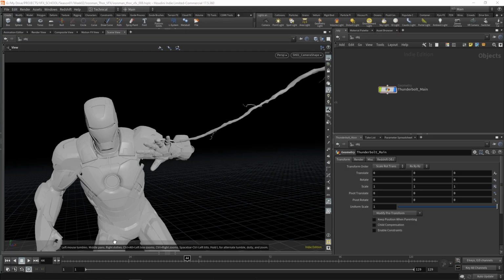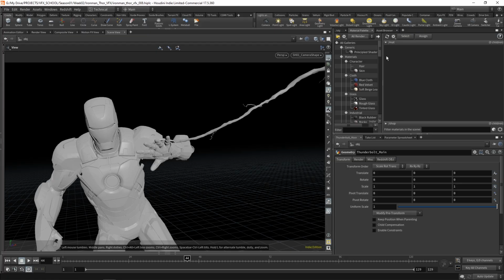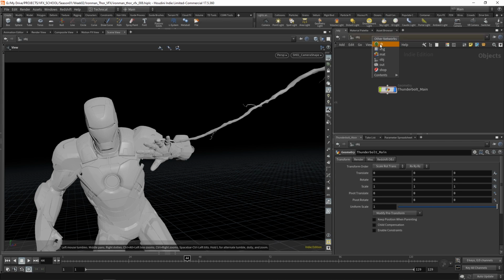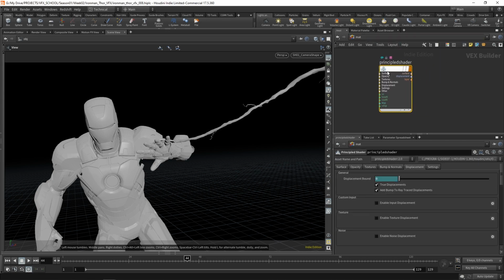We can apply a material to the lightning to make it more visible. Let's go here to the material palette and we'll just create a principled shader. Go to object again and switch to materials. So now we should have there the principled shader.